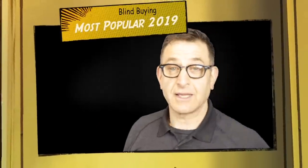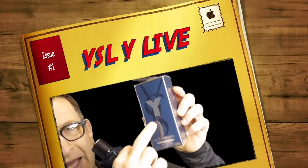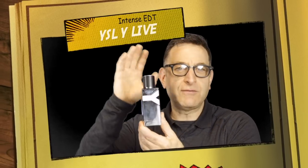The number one fragrance you can safely blind buy is Yves Saint Laurent Y Live Eau de Toilette Intense — I call it Y Live Intense. It has grapefruit and pear — delicious fruits in the very first moments, very fruity and sweet instantly. It has citrus blossoms for a fruity, creamy citrus with sweet notes. Compared to the original Y, this is fresher and sweeter, giving a dry-down of clean fresh woody feeling with sweet nuances of vanilla and cacao. Wear it all year long, day, night, or date time.